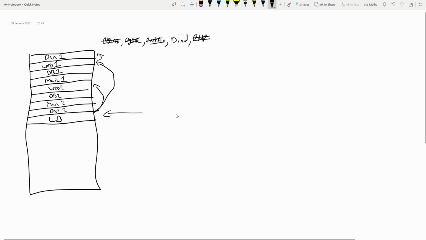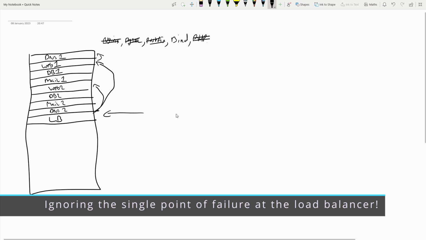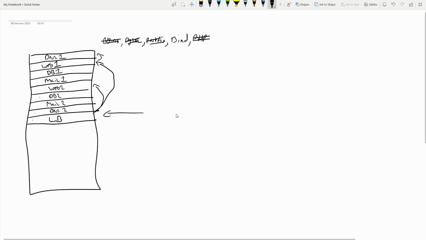The other option would be that all traffic just hits the 1 versions of the servers, and should any of them go down, it fails over to the 2 versions of the servers. So either way you look at it, we've got some highly available setups going now. Problem is, we've now got 1, 2, 3, 4, 5, 6, 7, 8, 9 servers in this rack. And 9 servers in a data center is not cheap. So this was fine back in the day. It did the job and it did what we needed it to. It's all fine. But obviously it's expensive.